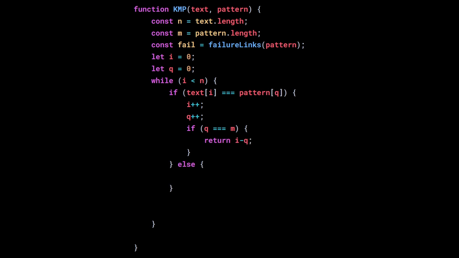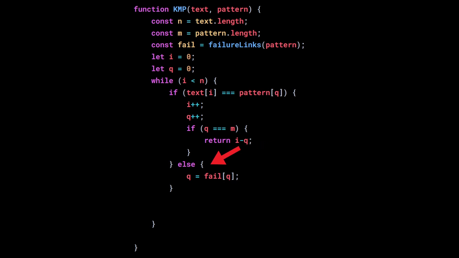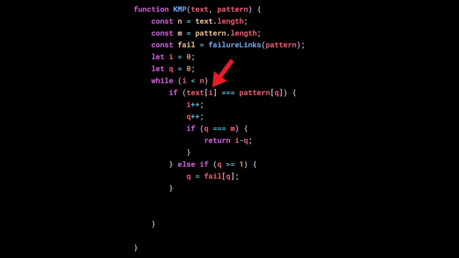Otherwise, if the text doesn't match the pattern, we follow the failure link and update the state Q. At the next iteration, we will compare the same character in the text with a different character in the pattern. If these characters are equal, we increment I and Q, and if we found the pattern, we return its position. But if the characters don't match, we follow the failure link and repeat this operation, until we either find the pattern or the failure link leads us to state zero. If we are in state zero, we can't follow any more failure links — we just stay in state zero. So we add a condition to only follow the failure link if we are in a different state than zero. When Q is zero, we stop comparing and increment our position in the text. Finally, if we traverse the entire text without finding the pattern, we return minus one.